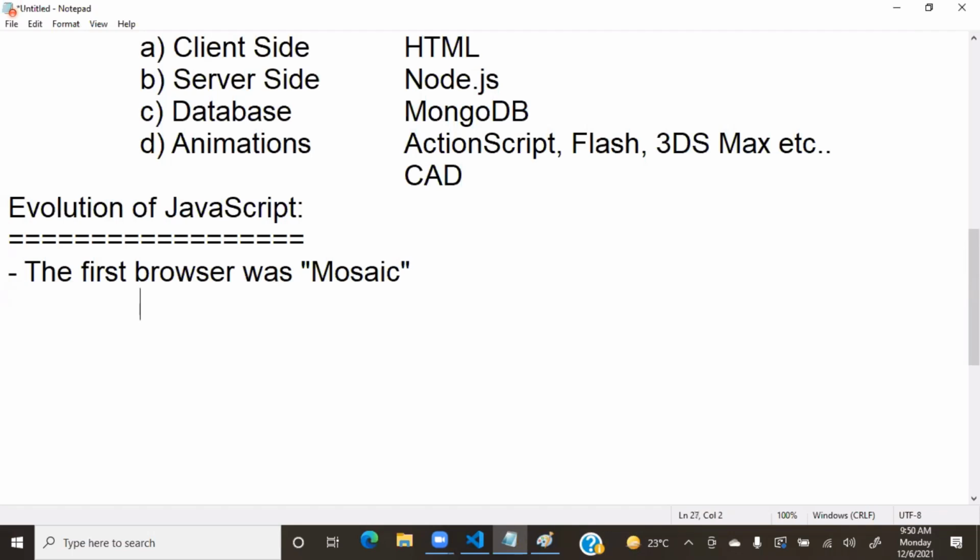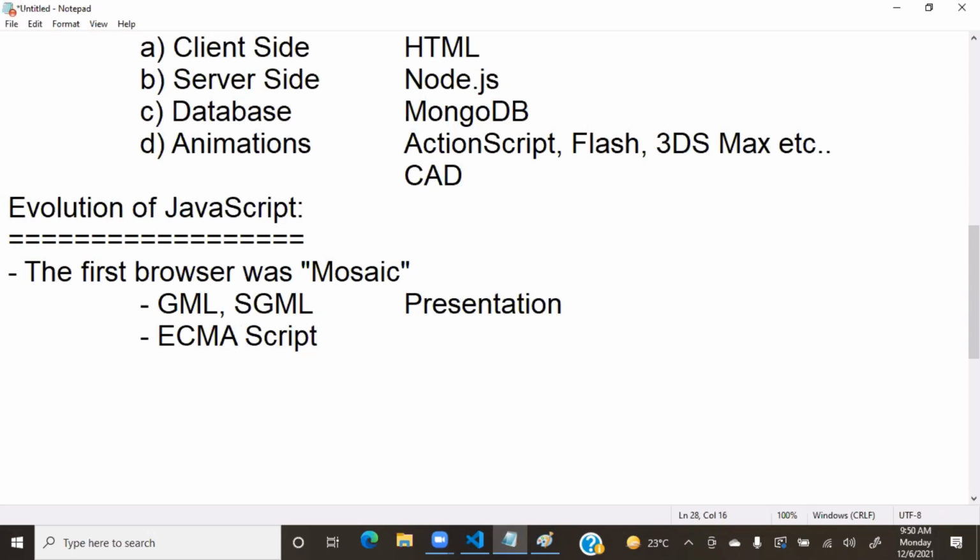So we started with Mosaic, and when Mosaic came, we used languages called GML, SGML. These were the languages used for presentation. And for scripting, we used ECMAScript.